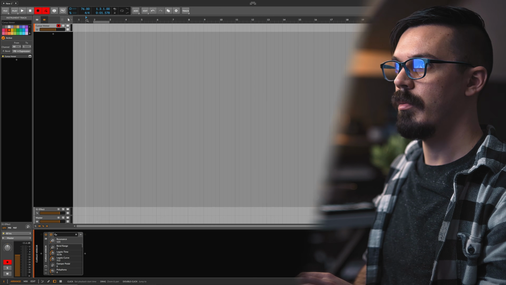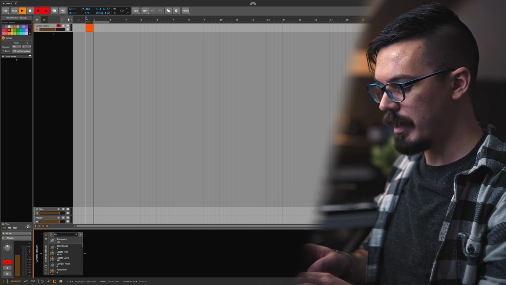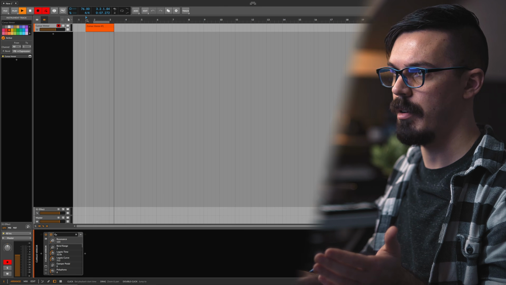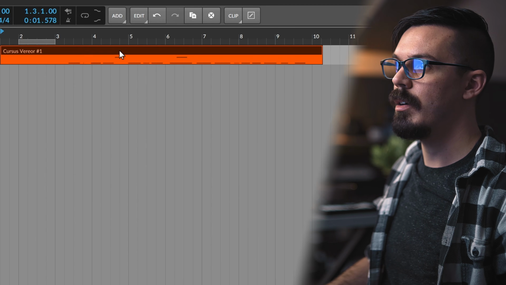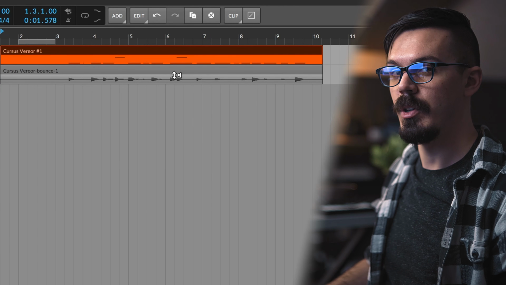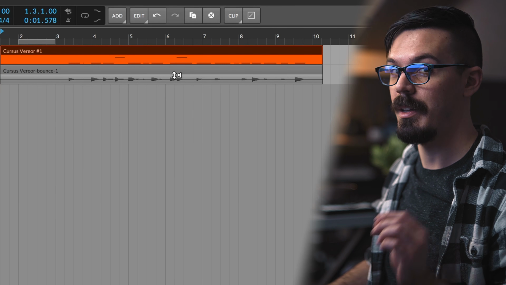Zooming out here, I'm just gonna hit record and just start playing a single note and maybe an octave, maybe even a fifth, just to get the basic texture. Cool, and I think that should be enough. So now we'll bounce this out, and we're gonna start chopping out these individual hits. This does take a minute, but it is worth it.